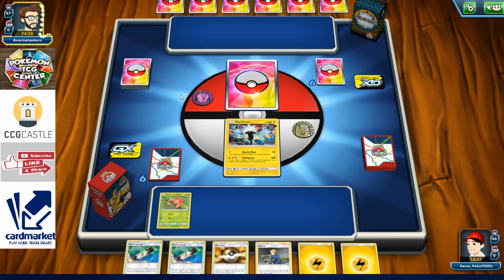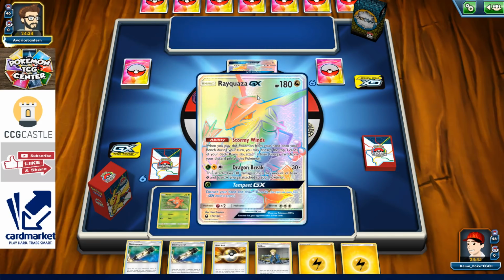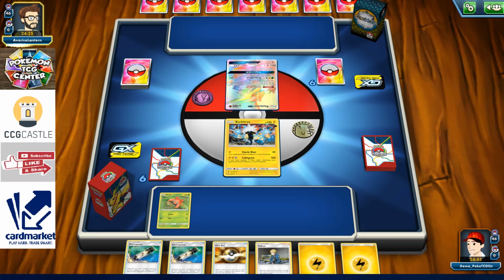What is the deck on the other side of the field? It is Rayquaza. It is a Rainbow Rayquaza. And I don't like those Rainbow Rares. They look just so bad to me. The full arts look good, and in my opinion, the regular art GXs are looking much better than the others.